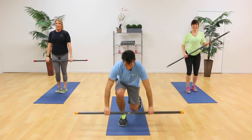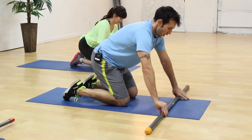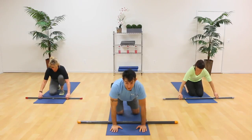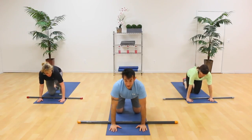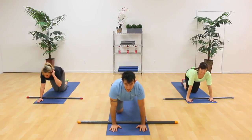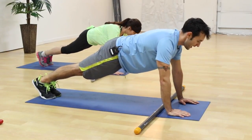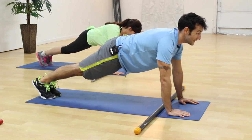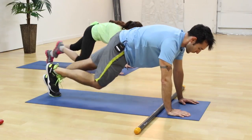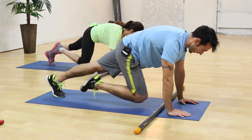Let's get that bar back down to the floor. Now we're gonna position it this time under our chest, and we're gonna put our hands over the bar. Okay, so you guys can all get there. And now what I want you to do with me is lift up into your plank position, and we're gonna start the time right now. Lift up into the plank, and hold. Now what I want you to do is take your right knee, drive it in with me, touch your bar. Bring it back, other side, drive it in, touch. Bring it back, alternate sides.